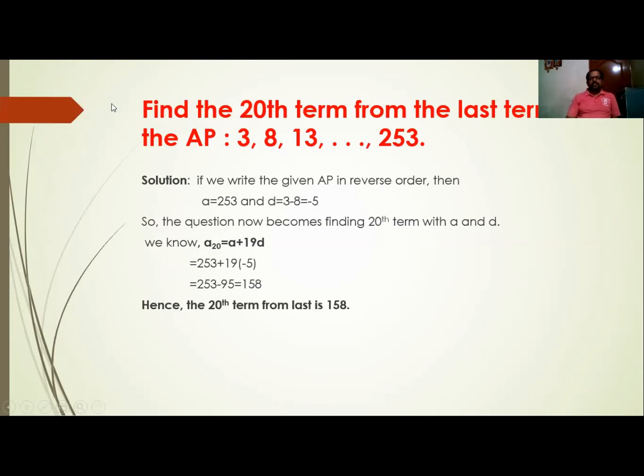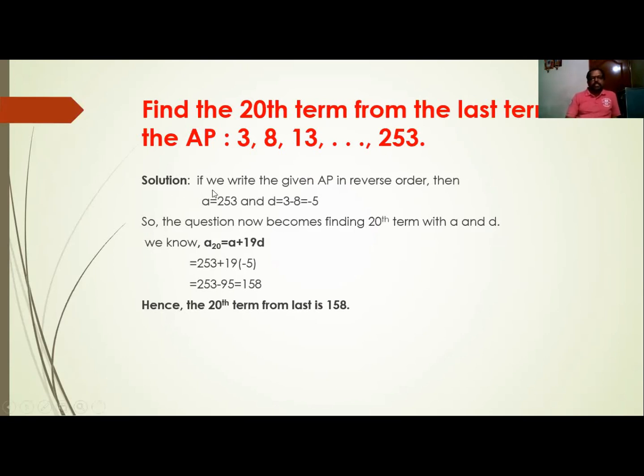Okay, now go for the next example. The next example is this. Find the 20th term from the last term of the AP. This is also one of the important examples that is regularly asked in the exam. So how to find the 20th term from the last? Read this sum carefully. It is not just the 20th term of the AP, but the 20th term from the last. The solution of this example is also very easy.